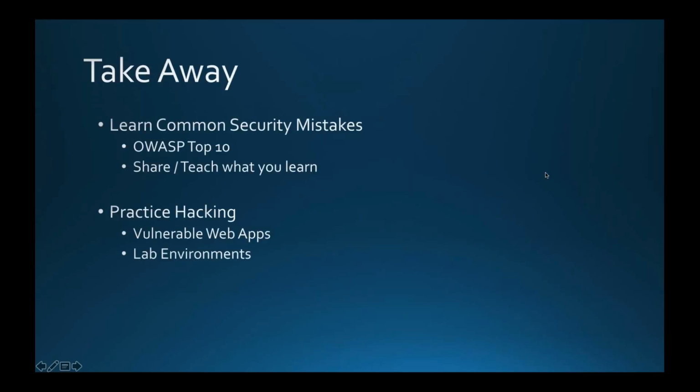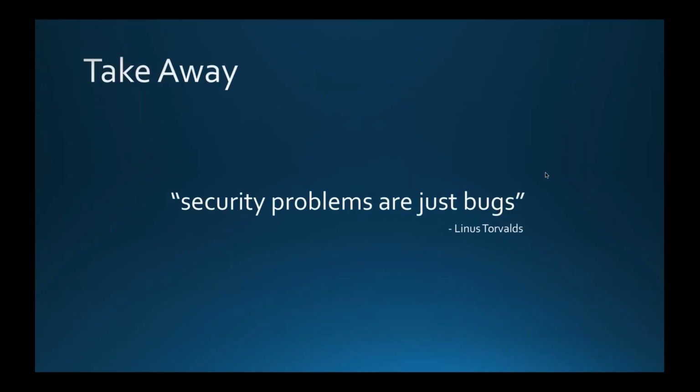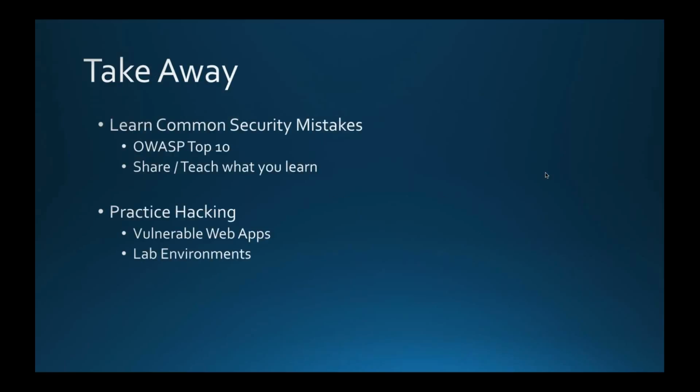All right. So, like I said, for me, this big takeaway from Linus hammers home this thought that's been in the back of my mind for a while, which is that approaching security is just an aspect of quality. So some of the big takeaways for me is learn the common security mistakes. I'm a big fan of the OWASP top 10. Like I said, I'm a very big fan of share and teach what you learn. So if you learn a new concept, turn around and teach it. It's going to force you to really understand it at a different level.